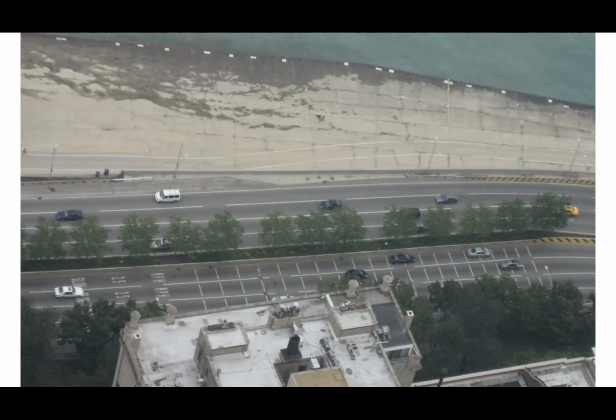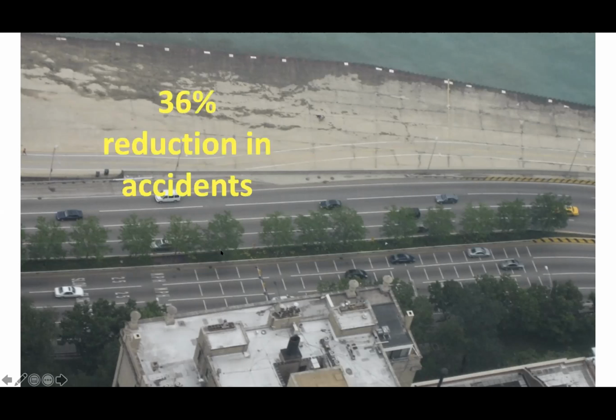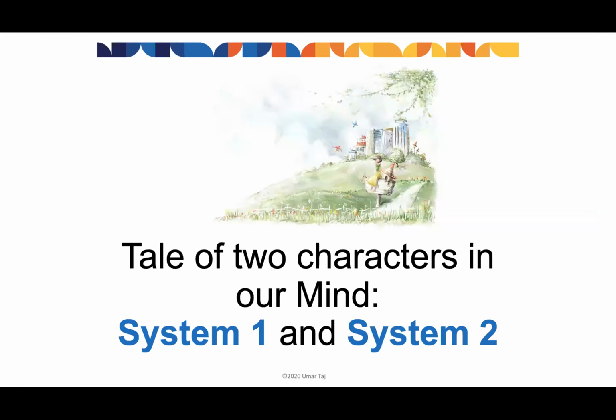Okay. Just this very simple intervention of painting lines this way, it reduced the number of accidents by 36%. Very, very low cost intervention, but very big impact. Right? This is what we mean by using behavioral insights to boost impact. Most of the examples of using behavioral insights are very cheap interventions, right? And they're just slight tweaks. As I said, the word boost, they're just boosting something that you're already doing.